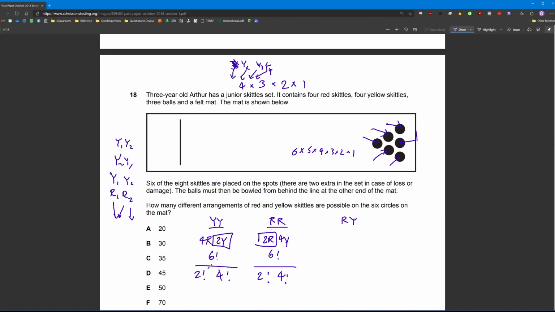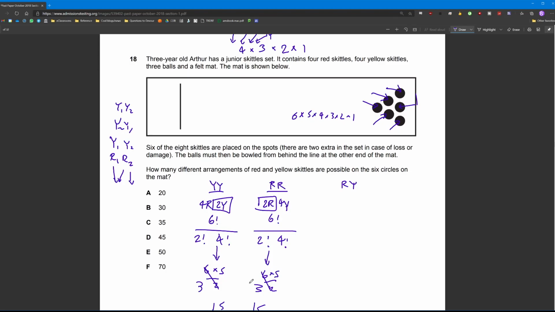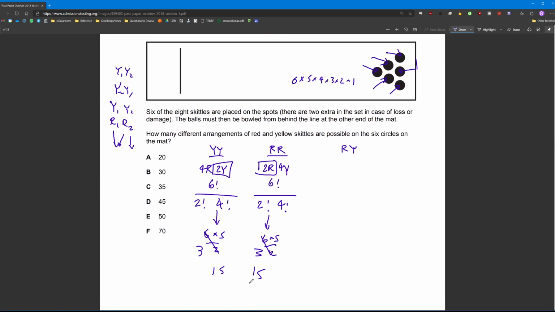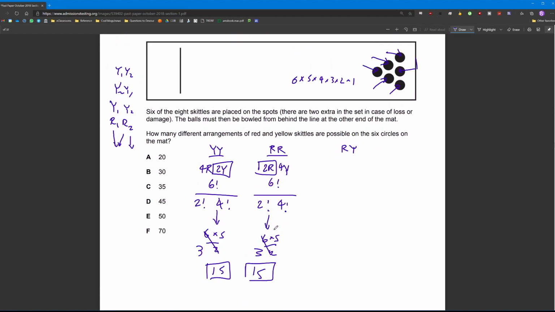in each case. And ultimately, this boils down to 6 times 5 divided by 2 in each scenario here, and the 6 and the 2 cancel out to get 3. 3 times 5 is 15, 3 times 5 is 15. Now, if you are familiar with the math behind this, there is no need to go to such explanatory lengths as I have done here. I am only doing this to make sure that you understand the math behind the combinations of Skittles that could be put down. So, in these 2 cases, the logic that I have used to get to this number of 15 combinations of Skittles when 2 yellow or 2 red are excluded has been explained clearly.